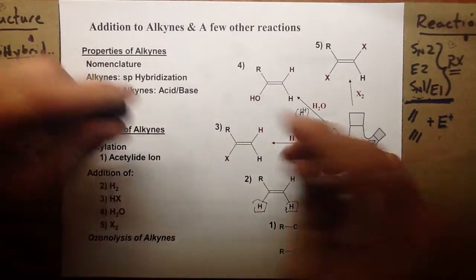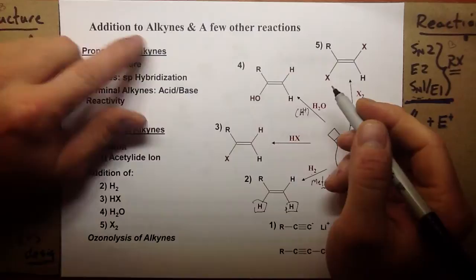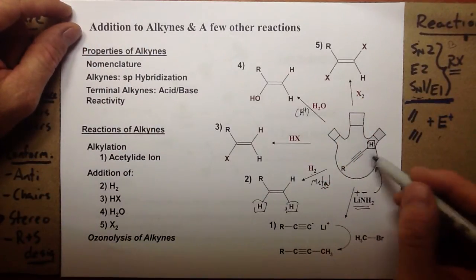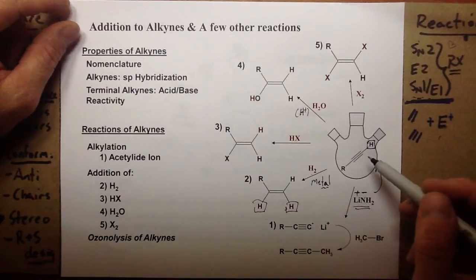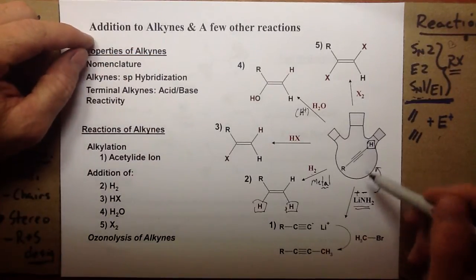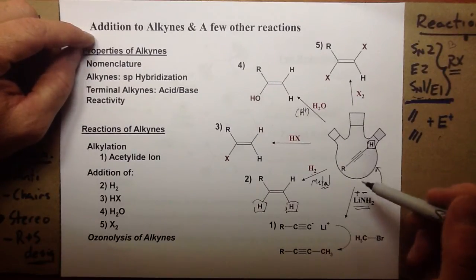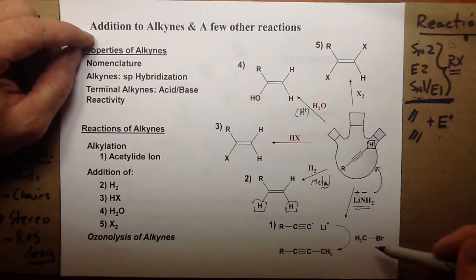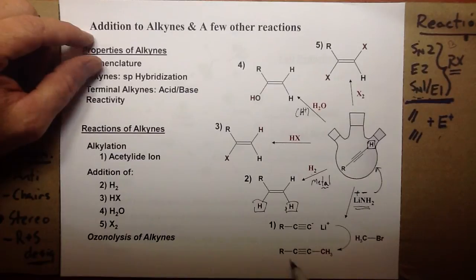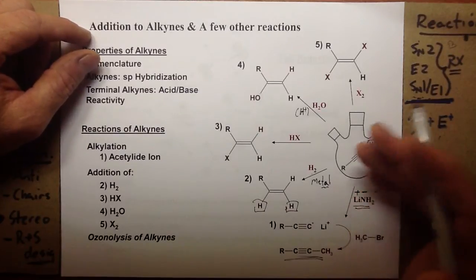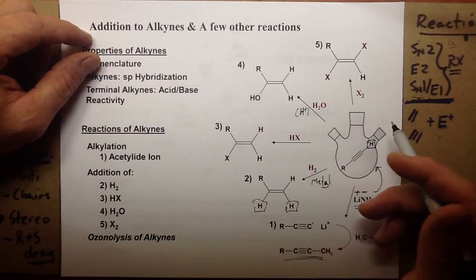This is the second of two videos on the reactions of alkynes. We've already looked at the unique reaction, alkylation, of terminal alkynes, the two-step reaction where we take a strong base and rip the proton off of a terminal alkyne, and in the second reaction, react that with a primary or methyl halide to get an alkylation product, the alkylation of a terminal alkyne. So that was the unique reaction of alkynes, that's typically not seen for alkenes.